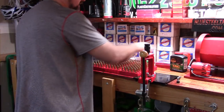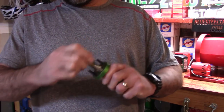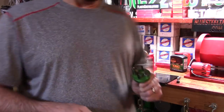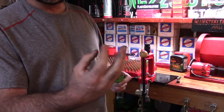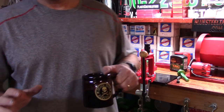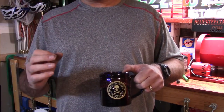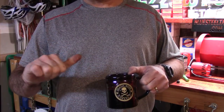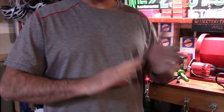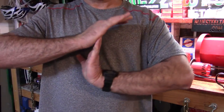One thing I will tell you, I never mentioned this in my videos, but I should. When you're reloading, it is a tedious task, and you're repeating motions of the hand. What you really want to do is take care of your hands. When you get to that point where your hand's cramping up and tired, stop, stretch it, most definitely stretch it. Stretch your hand, some really good stretches, okay? And that's what I do. Really good stretches, just like that, right?